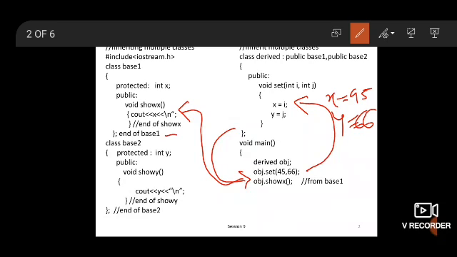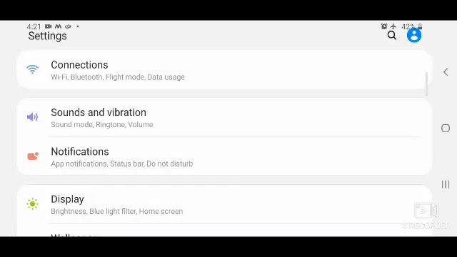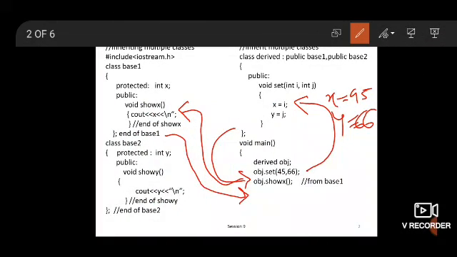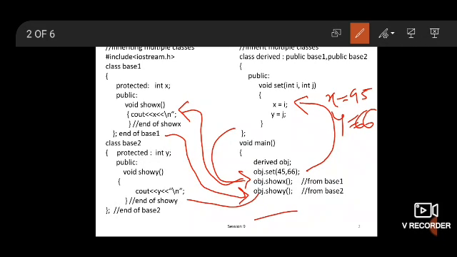Then after it ends, it goes to the next statement, obj dot show y. Okay, obj dot show y means again the pointer goes to the base class member function.